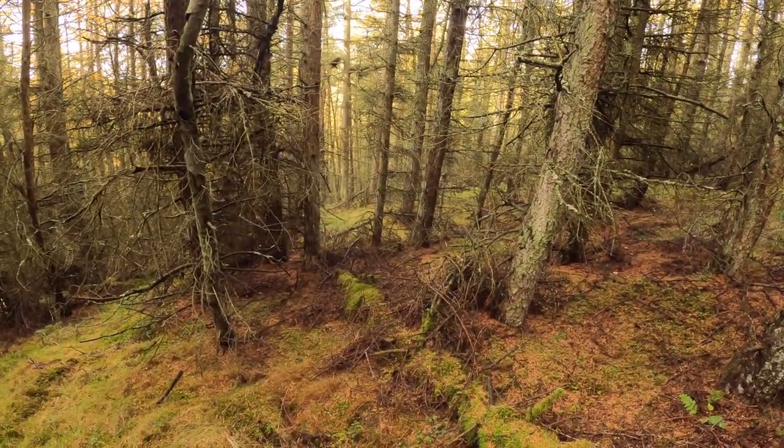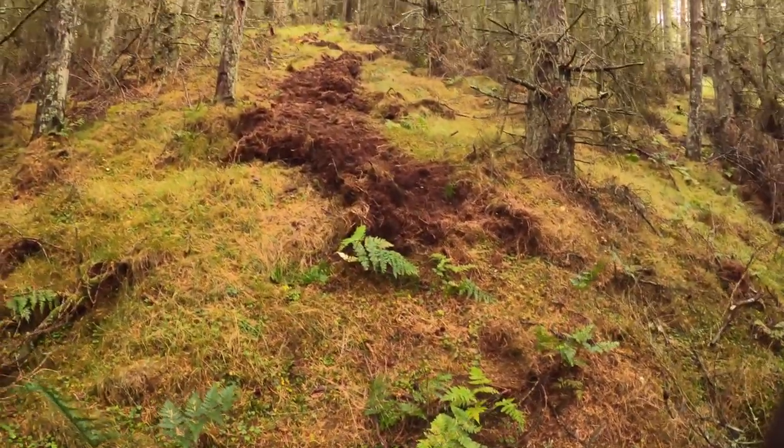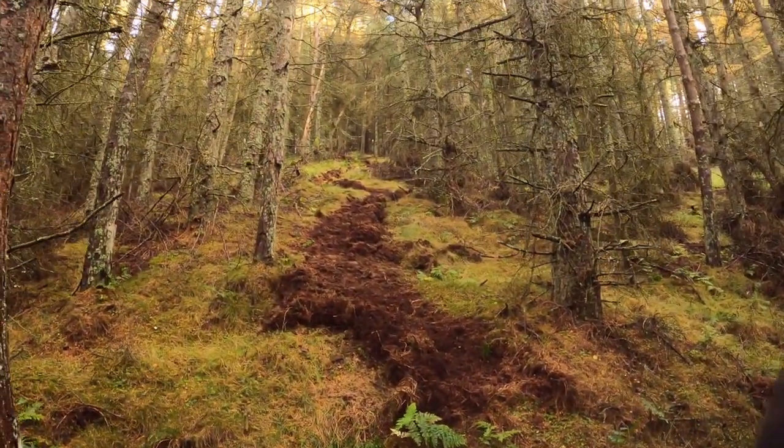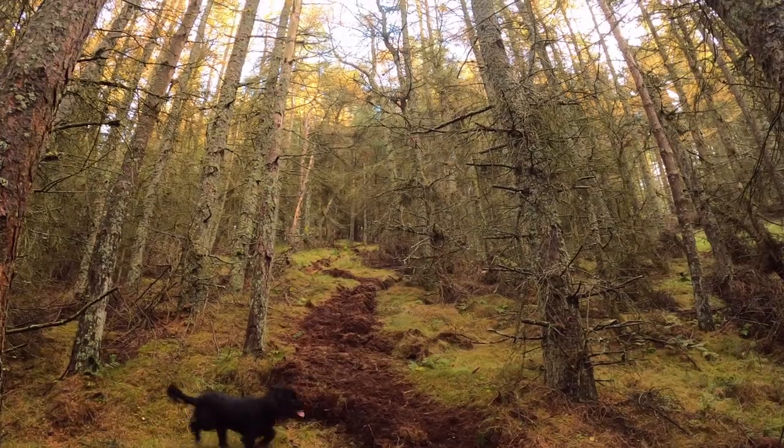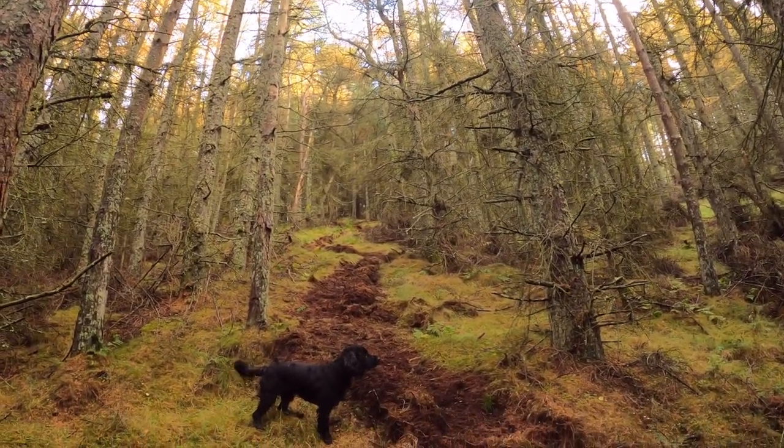Right, I'm wanting to go through there, through that gap. So I've got most of my line. Just need to obviously clear it wider. Dig down a wee bit. Yeah, it'll be okay. Gonna be quite fast, I think, aye.